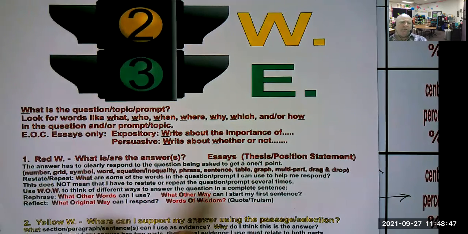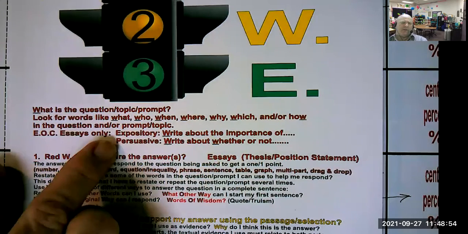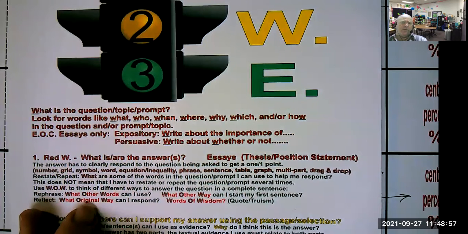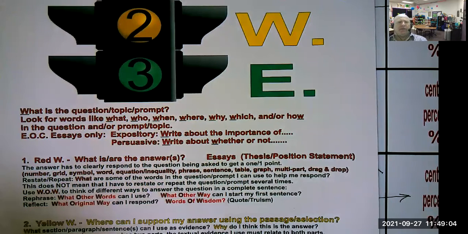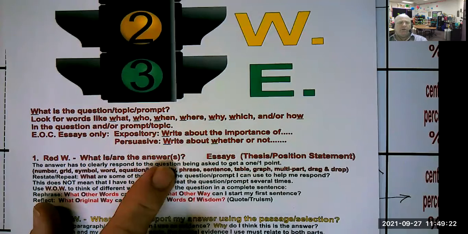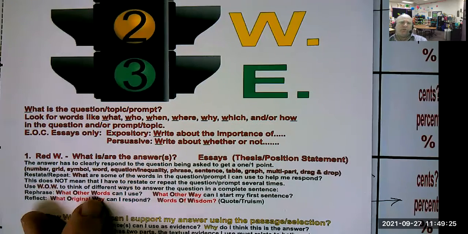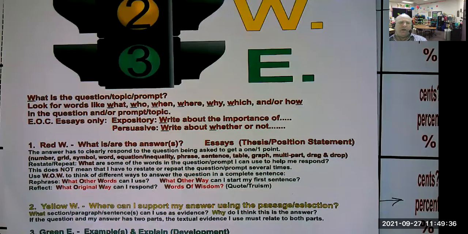I only need to do that when I'm doing full-length essays for expository or persuasive. You don't really need to do that part, but I would suggest that you think a little bit on reflecting, if you're going to have your kids write longer length essays for any subject, such as reading, social studies, science, biology, anatomy, because when they write for end of course 1 and 2, in order to get 3s and 4s, they have to choose their words carefully, which will get mentioned down there at the bottom. So that's how I would recommend.